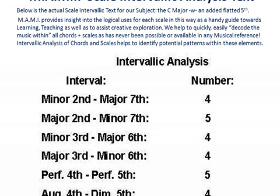Intervallic analysis of chords and scales helps to identify potential patterns within these elements that you can use. So when we look at the actual MAMI scale intervallic text for our subject, the C major 7th with an added flatted 5th scale, we notice that there's a higher number of major 2nd / minor 7th intervals as well as perfect 4th / perfect 5th intervals, and that they both contain 5 within the scale. As an example, you might want to develop some melodic patterns that involve major seconds or minor sevenths or perfect fourths or perfect fifths, just because there's a higher number.